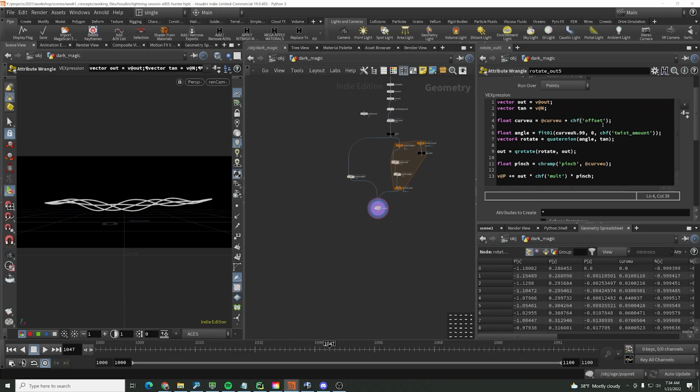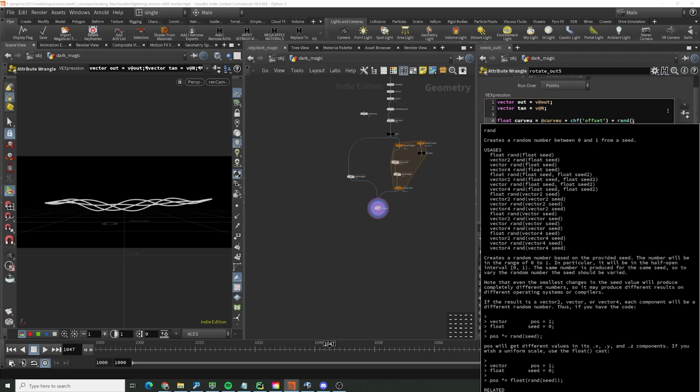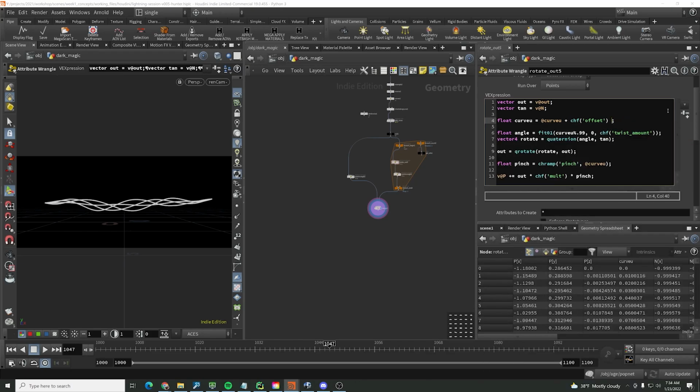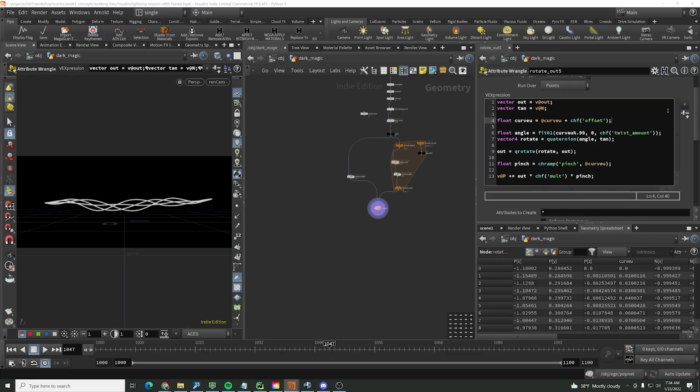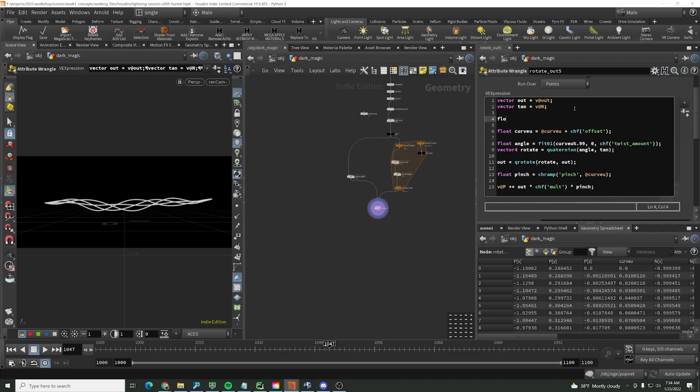And maybe what we do is add our own custom thing, like a rand, a speed multiplier. I'll just do this as a separate thing. Actually, let's just make a custom float for offset, and let's move this guy in here.